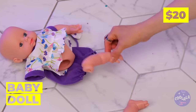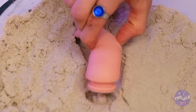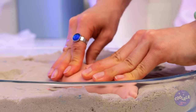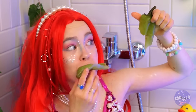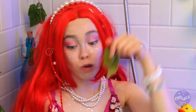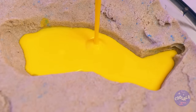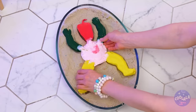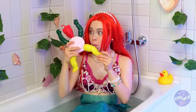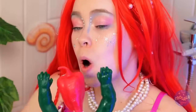Poor Dolly. Let's take these parts and press them down into the sand. Add a shell for the torso. And something for the head. Pour on some liquid soap. Once it dries, you've got soap with a little reach. Oh, it really helps with those hard-to-reach places.